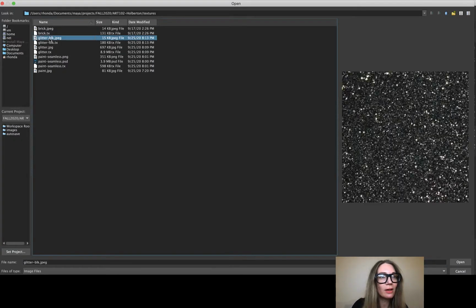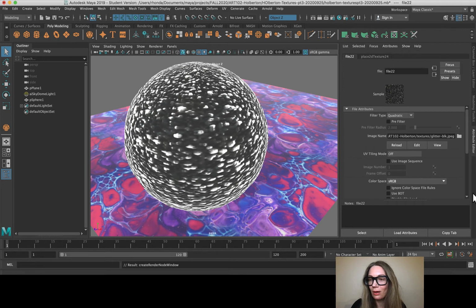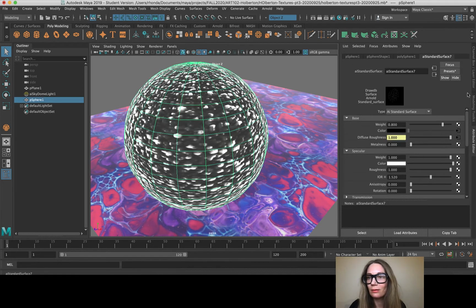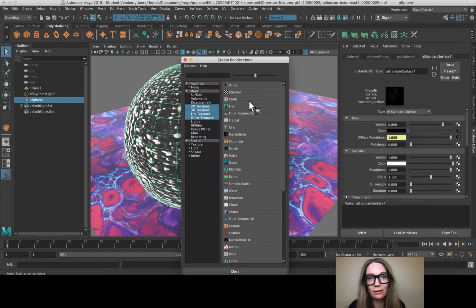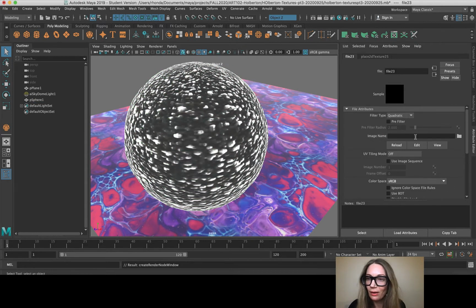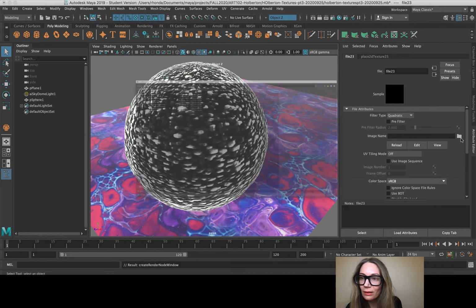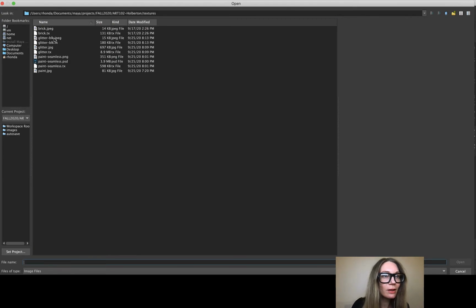So glitter black, open, and select my object, roughness file, and glitter black.